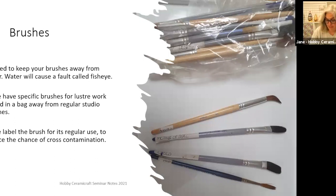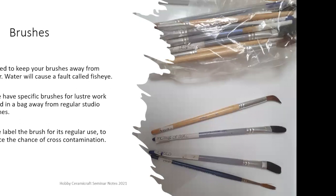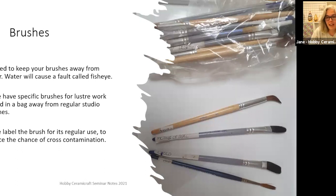And they do really well. I mean, it's like perming your hair. The thinner is quite brutal to the brush hair. So after a while, you're going to need to replace your brushes because the hairs go brittle. But the brushes I've got in the bags here are from 2018 when I did quite a lot of workshops. They've been kept in a bag and they seem to be fine, I've not opened up a bag of lots of loose hairs. But yeah, the point there: no water, keep it away from water.